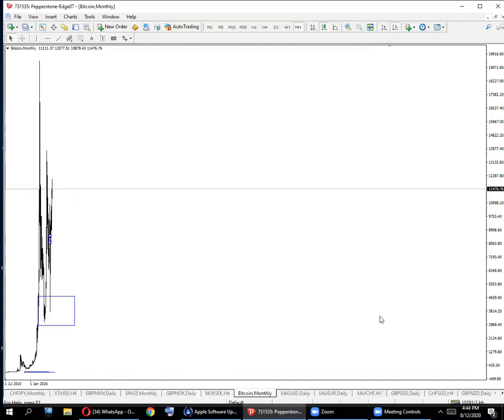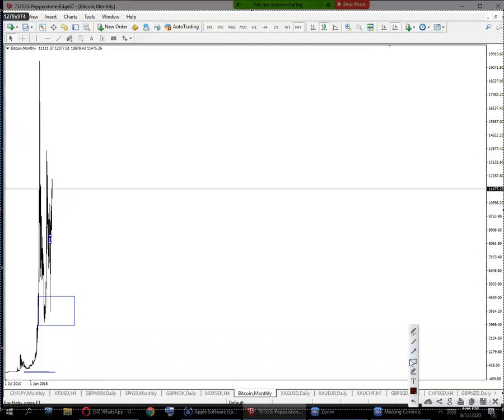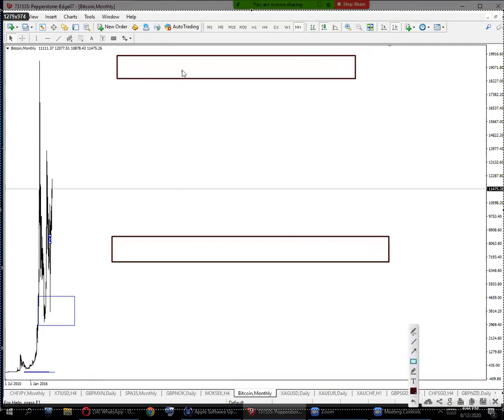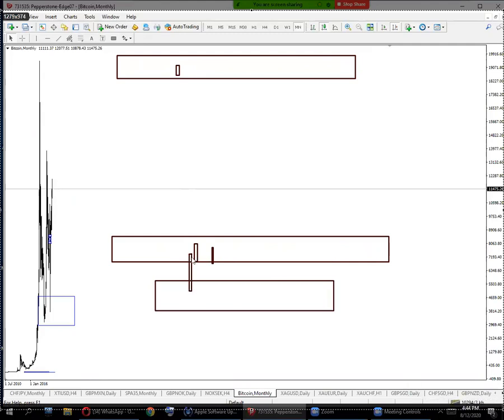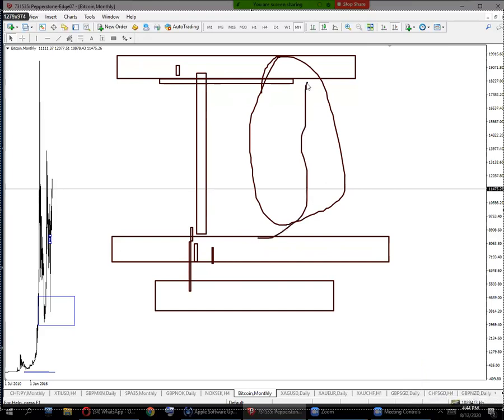It depends on the zones. For example, suppose we have two supply zones on the monthly time frame, number one supply and number two supply. If market removes number 2 supply, which one is our next target? Our next target should be this supply zone on the top side. From here to here we have many pips. When I know I do not have any supply level in between, it means market should hit this level. So that is my TP level. Maybe I can get from here to here 2000 pips.